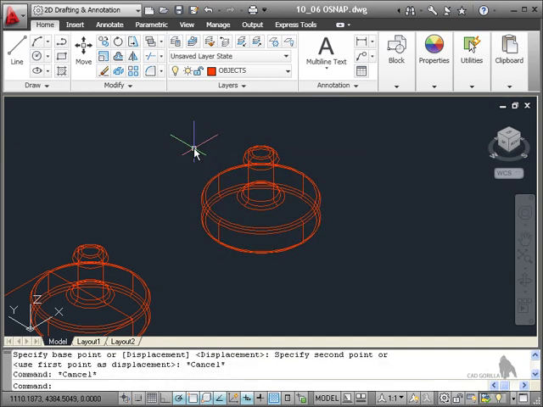So what about center of a face? How do I do that on a 3D solid? Well, I don't actually have a center of a face I can use. These are all curved surfaces and there's no centers available. But if I had, let's say, a rectangular 3D solid, I could position an object on a center of a face of a rectangular object, for example. So that's your object snaps, both 2D and 3D, in AutoCAD 2011.